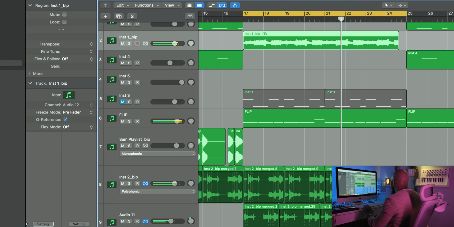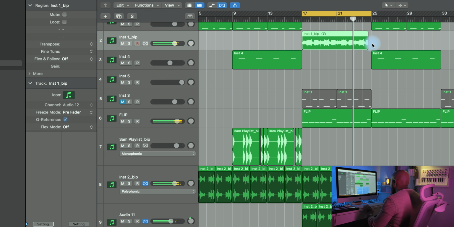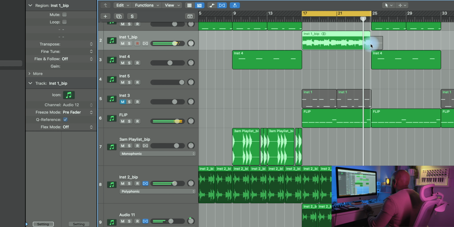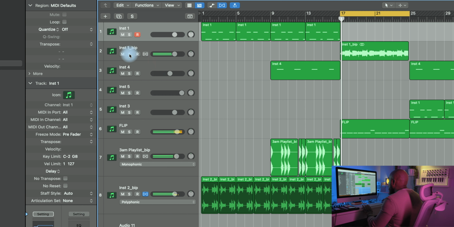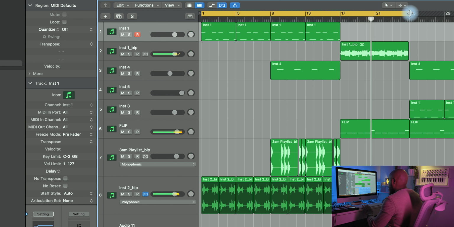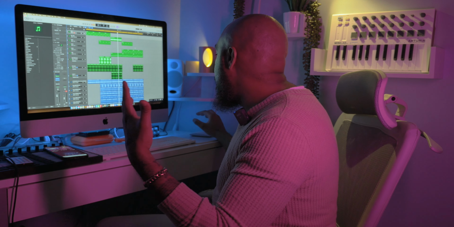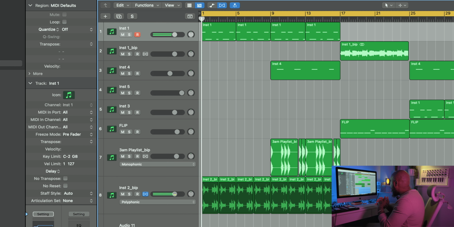That's got an interesting bounce. All right, and now we're gonna play the beat back. So as you can hear, I have it in reverse on this section here. None of this is mixed, by the way, so you got to bear with me. But just so you can get an idea of what's going on, now I'm going to play the beat back and we're going to check this thing out.